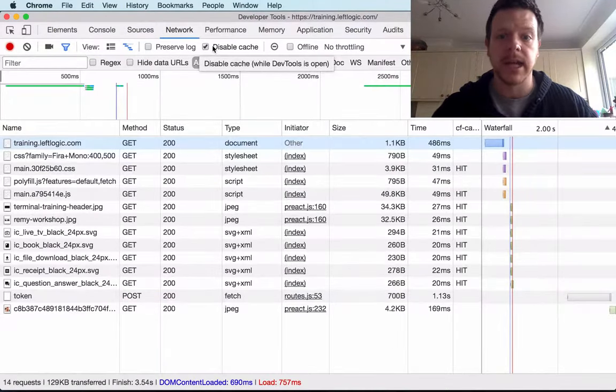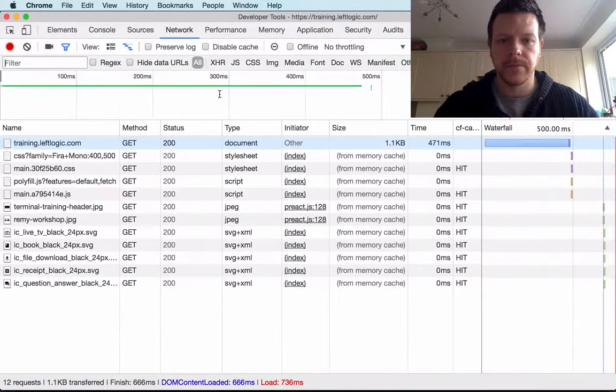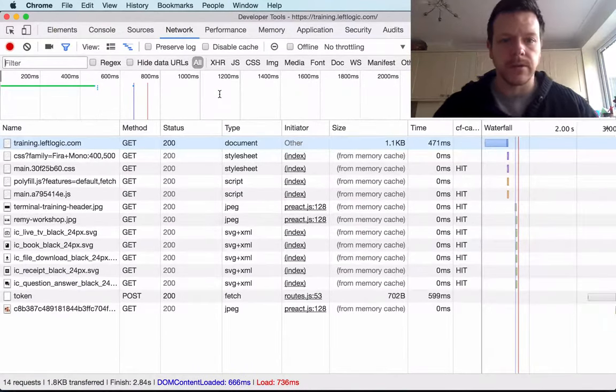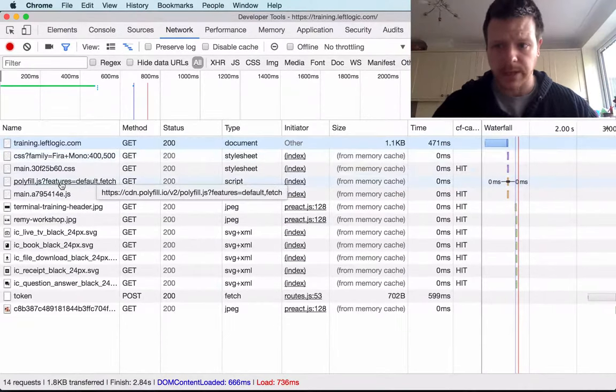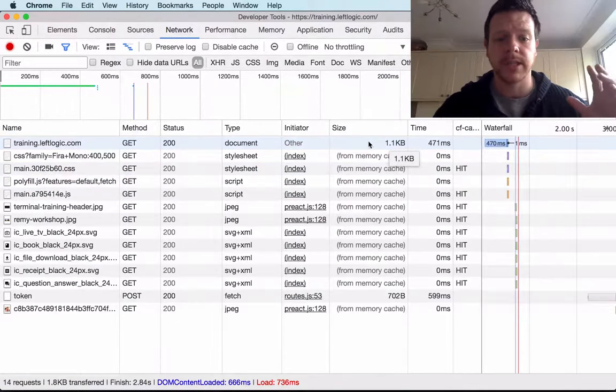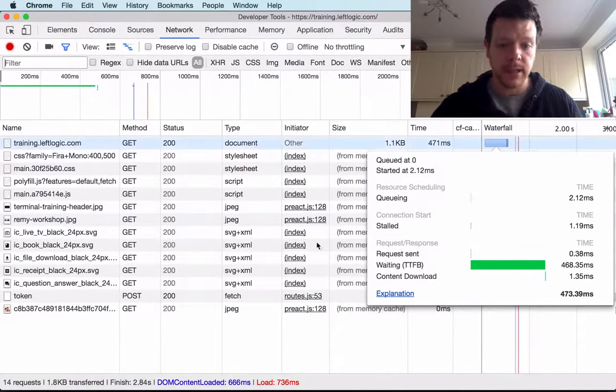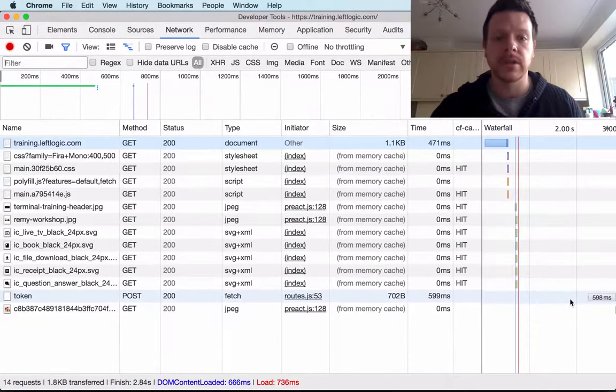And again, remember this is an empty cache. So if we compare this to a primed cache, if I just hit refresh now, we have similar timings, except that everything else is sub-millisecond because it's all cache. These dimmed out 200s, I'm pretty sure, mean it's a 302 or 304, whatever the number is. So it's basically running from memory. The only request that's actually hitting the server is the HTTP request, which is exactly the same amount of time, so 400 milliseconds, and the token request, which happens long after we care about the page being rendered. We have similarly very low load times.